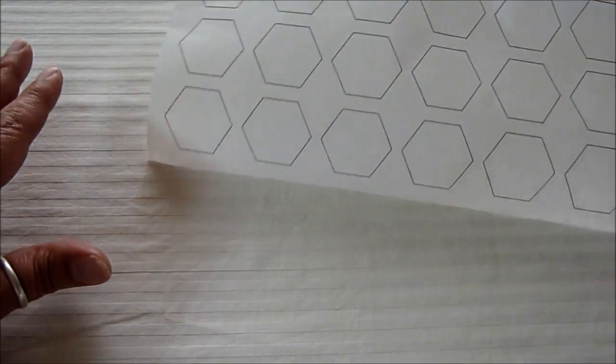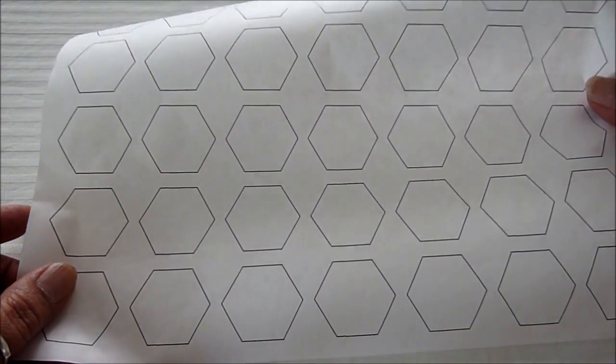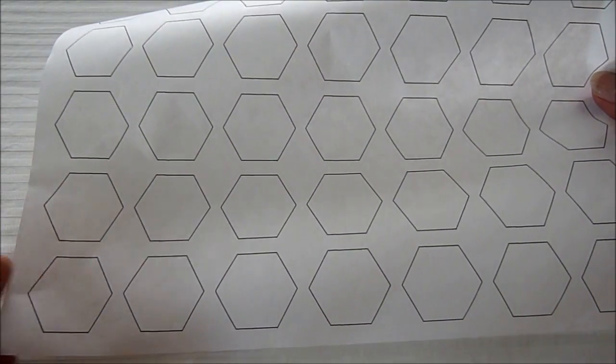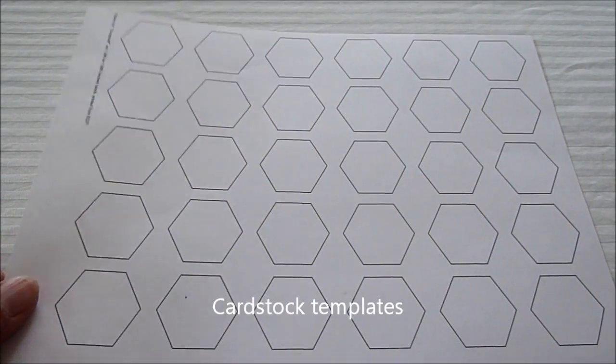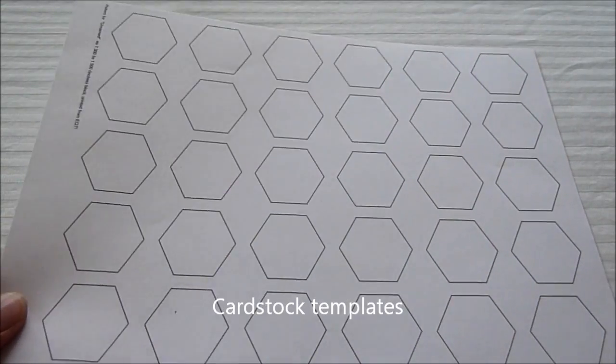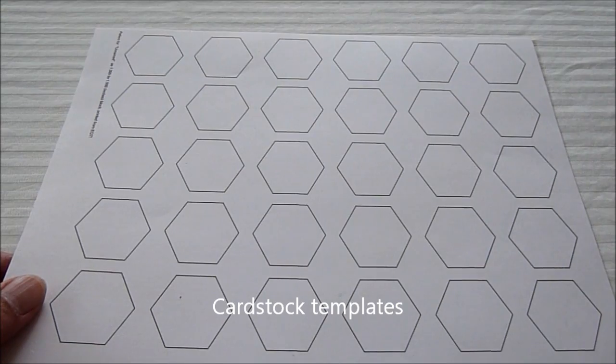However, in many countries freezer paper is not available, so the other option is to use some heavy cardstock. Do the same thing, print it off on a sheet of cardstock, and then cut out your shapes likewise.